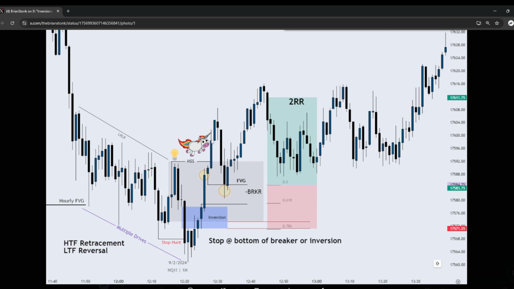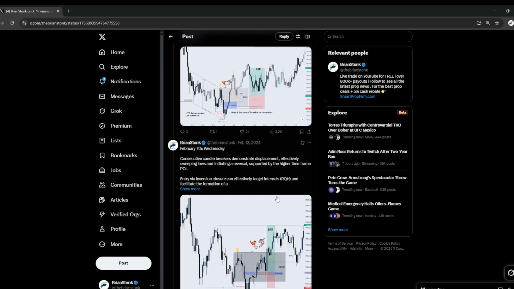This is where we get that candle closure. That is when the breaker validates and retaps back inside. We got a fair value gap. That's a unicorn now. So inversion here, breaker validates. Once we get a closure through, unicorn model, because it's a breaker with a fair value gap aside, and price higher.